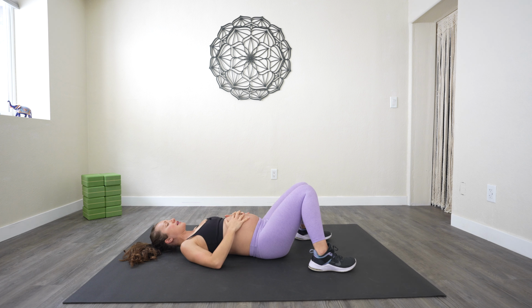Hands on your belly. Inhale, fill up. Exhale. So we're going to do a couple breaths to release and then we'll be finished. So this is to kind of down tone, for lack of a better term, the pelvic floor, because now we've really engaged it. Let's try to let it relax. Inhale, fill up the belly. Relax pelvic floor. And exhale, do nothing. Inhale. Exhale. Two more breaths on your own.